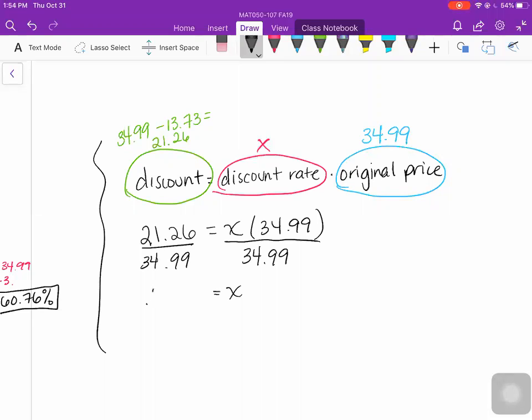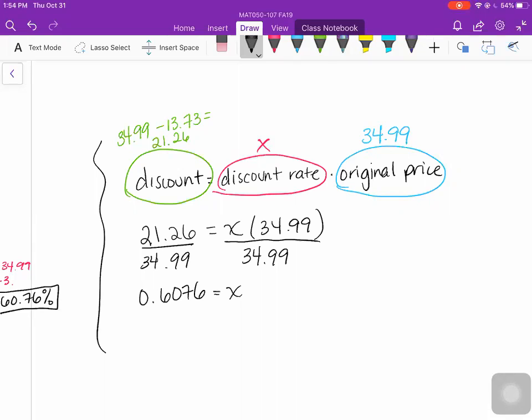Let's try to focus. 0.607. What's the fifth digit? Okay, so 0.6076. How do you know how far out to go? Because I got that answer, but I rounded it up to 0.61.